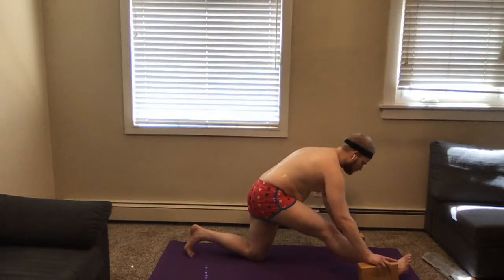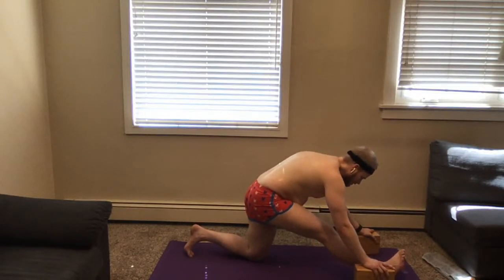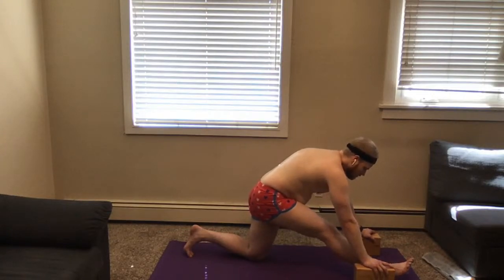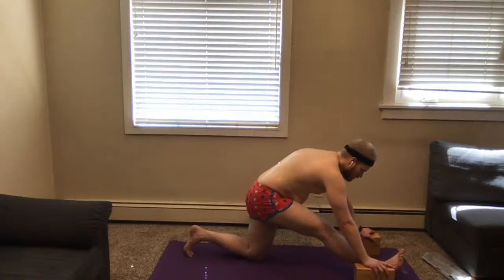Walk your hands forward and feel deeper into the stretch. As always, if this isn't in your practice right now, you can go ahead and come out of the position and sit back into child pose or downward facing dog. Wherever your practice is at, keep breathing.